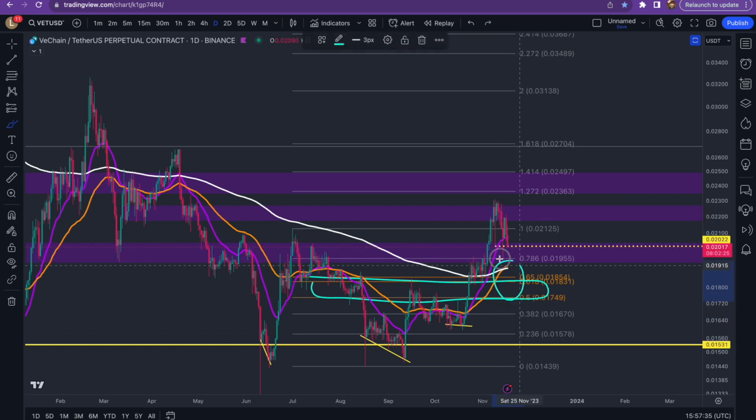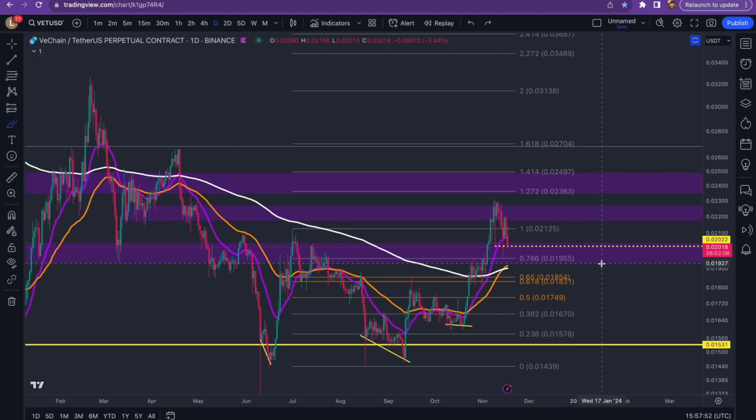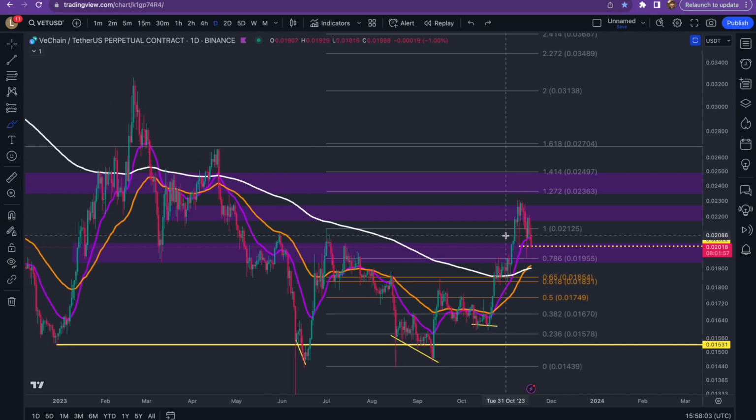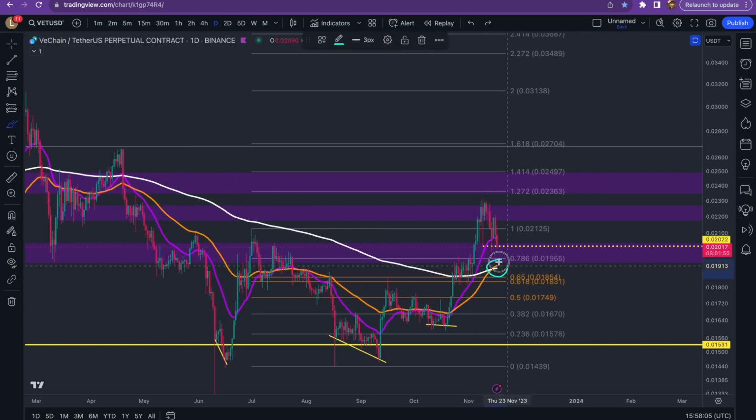We still have chances to bounce in this area, as the golden cross, a huge bullish signal that we haven't got on the last two breakouts over here, now must be confirmed as support, and then a reversal for continuation high. If we eventually lose it as support and flip into resistance, this is when it becomes very negative. So that's why I made this emergency warning update to you guys, because yes, we are seeing things that haven't occurred the last few times, which has then eventually resulted in dumps. But that could still be the case if it's not confirmed as support.